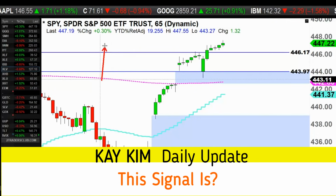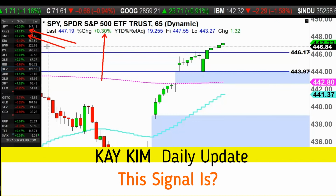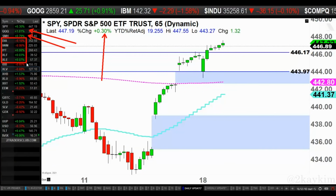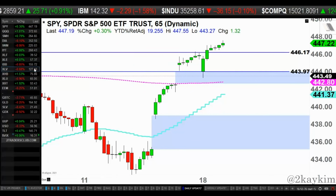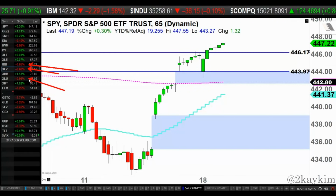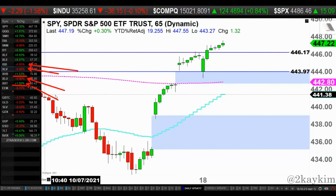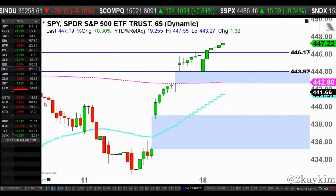Market is up 0.3% on the S&P, NASDAQ, and semiconductors made a move today with about 1% each. However, the Dow, Russell 2000, transports, banks, and energy were pretty much flat today. Interestingly enough, biotech, healthcare, and utilities were down 1% today, while home builders were up 1.5%. Retail led the entire market with a 2% gain. I remember seeing Macy's up 4 or 5% today. Emerging markets were pretty much flat, down a little bit.